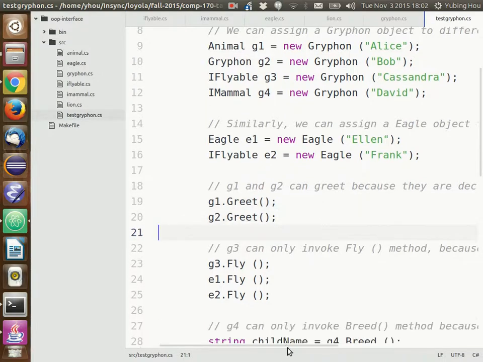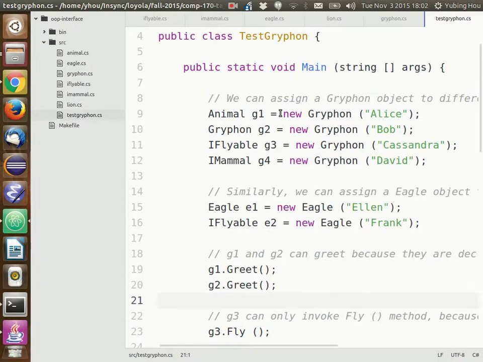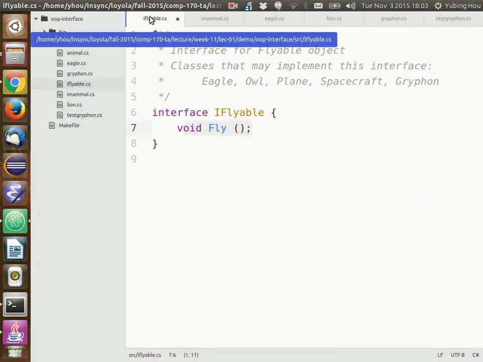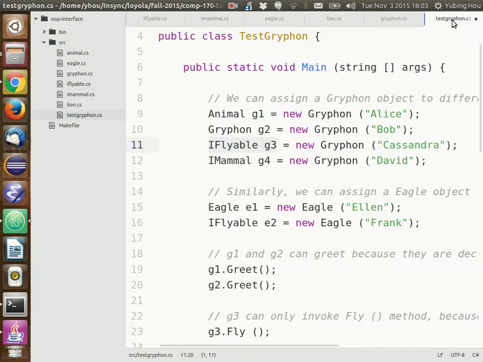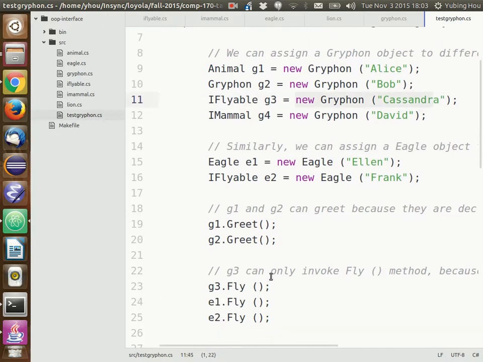And G3, since it's declared as an iFlyable type, the only method that an iFlyable type can invoke is fly. Therefore, even if it's assigned as a type of Griffin, the only method it can invoke for G3 is fly.